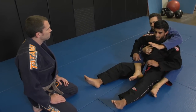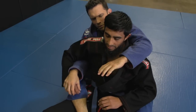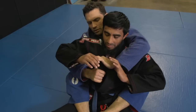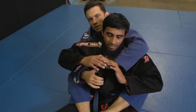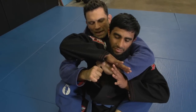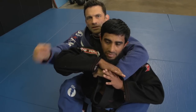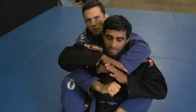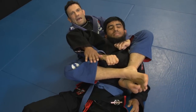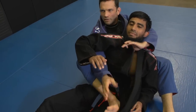One detail on walking the hand up the collar: if I can't get the hand in deep — maybe Will's hand-fighting me and I just can't get very deep — but I still get a grip on the collar. The way to move up your hand about an inch is: even if he's pushing down my hand, if I take my right hand and snap all the slack out of the fabric, it moves up about one inch. Then the bow-and-arrow angle takes all this slack out. This hand doesn't need to grab high — just grab by the chest — and when you get your angle, the choke is tight.